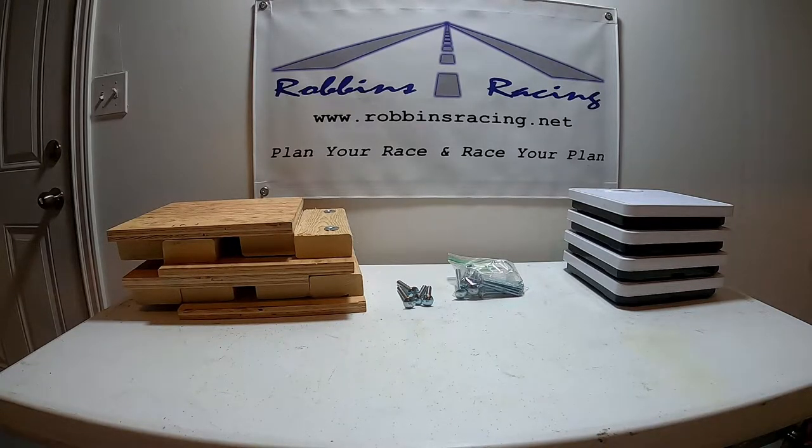So when you scale your go-kart, you want equal weight distribution from right to left. You want the right side of your go-kart to weigh the same as the left side, as well as 40% of the weight in the front and 60% of the weight in the rear. So a little unequal between front to back, but left to right, we want to be equal.